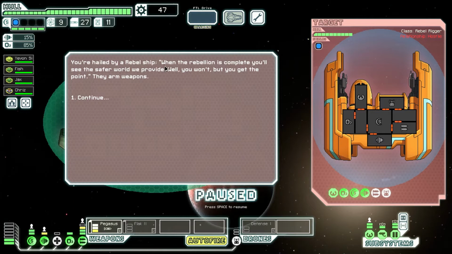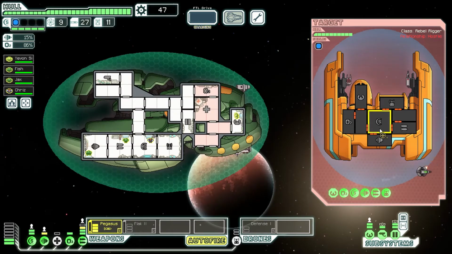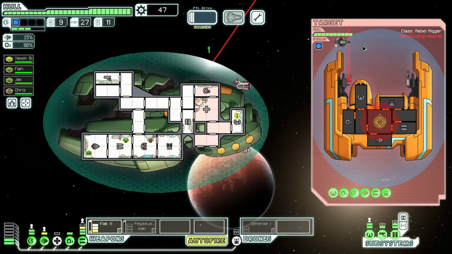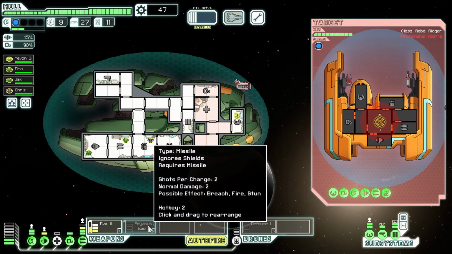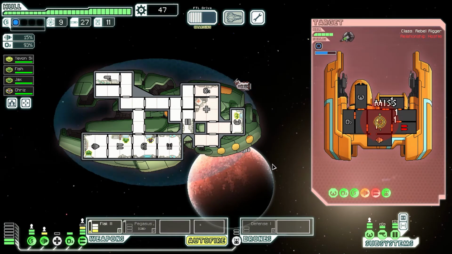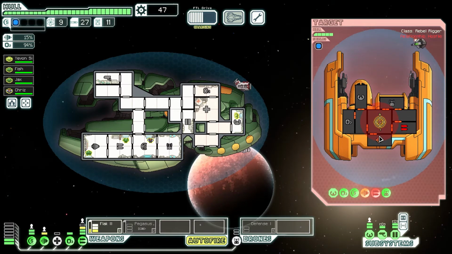You're hailed by a rebel ship. Oh. Dang it. They really have a defense drone Mark I? The Pegasus fires off two missiles for the price of one, but I think using the flak would be a lessened risk because it's several projectiles firing off at the same time, and I think it would do more damage to the ship. That is, if it's aimed right.